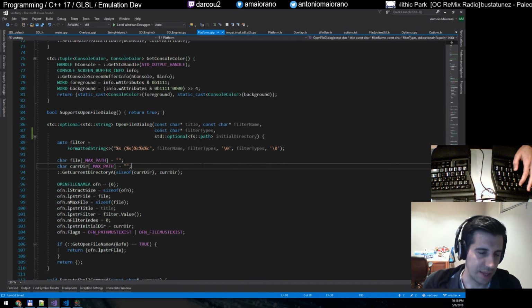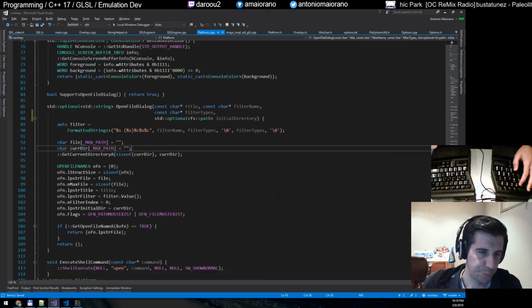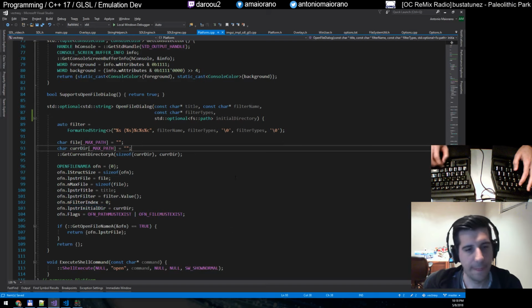Yeah, so sorry, the thing I'm thinking about is that this initial directory thing, I don't really want to always set it. And what I mean by that is I only want to set it the very first time for a given open file dialog.